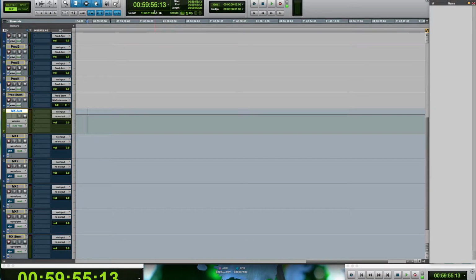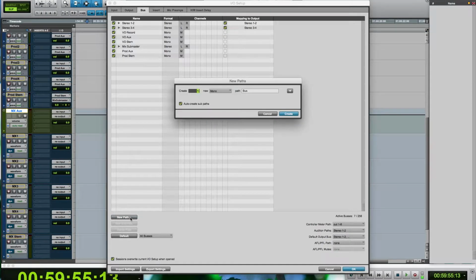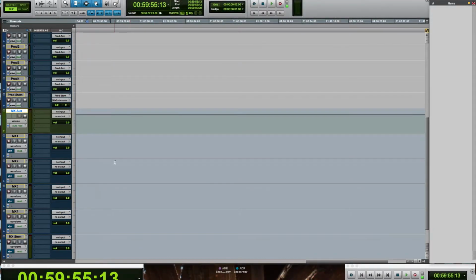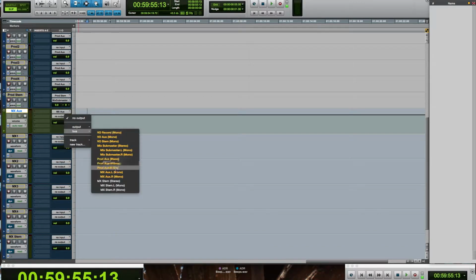Okay, and we'll need to create 2 more buses. This time it'll be stereo buses. Let's go to our I/O, new path, stereo bus, MX aux, and then another stereo bus, and this is going to be MX stem. So this will be fed by the bus called MX aux and will go to the MX stem.